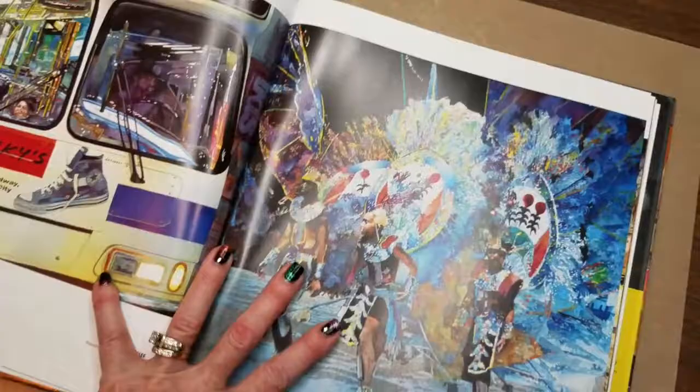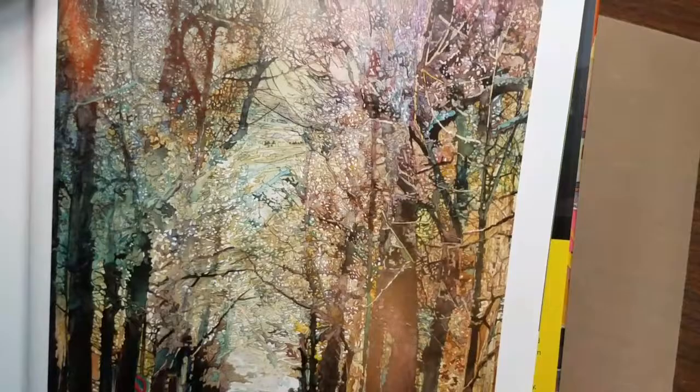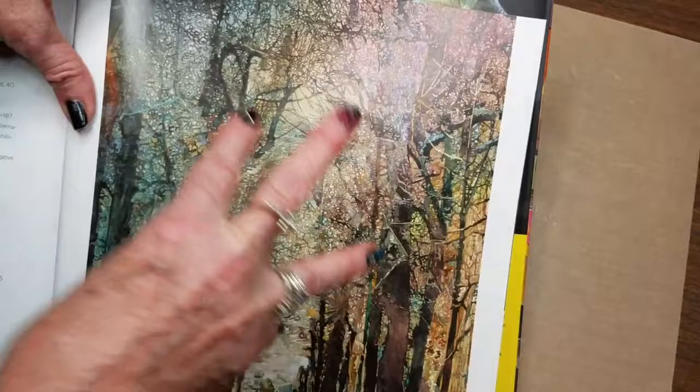But there was another tree. Oh, here it is right here. This one is beautiful to me. And it looks like negative painting. It almost looks like he put pink dots in, but he couldn't have because it's too light. So I'm going to zoom in again so that you can see this.